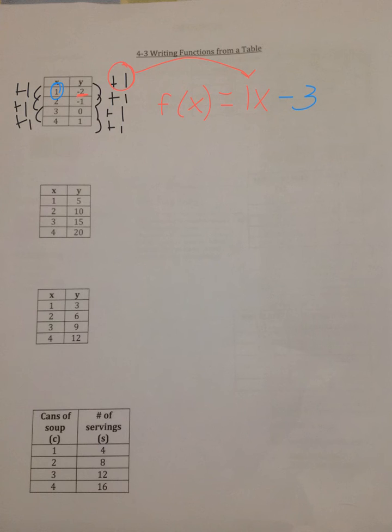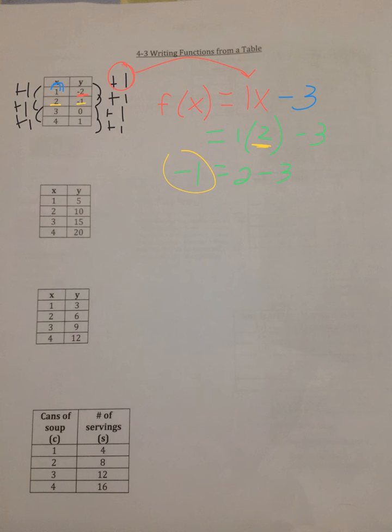So let's take a look at x is 2. If we wanted to say x is 2, we would just substitute it in here. And what's that going to give us for an answer? We're going to have 2 minus 3, and that's going to give us -1. Now go ahead and take a look at, I'll erase that over here so we can see this. If x is 2, like we said here, what should that y value be? And if you notice, it is -1 and it matches. So it's just kind of like our proof.